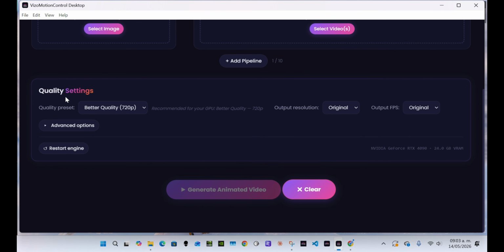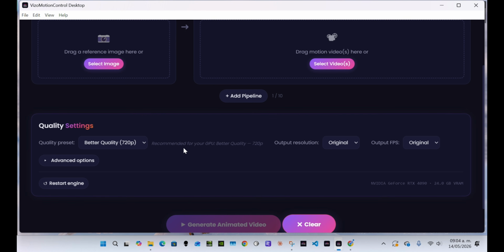Down here, you can choose the quality, and this is very important because it depends a lot on the NVIDIA graphics card you have. In this particular instance, we're conducting our testing on an RTX 4090, where we can quite easily execute the video generation process at 720p. Furthermore, within this same workflow, we will also have the added flexibility to upscale the output to 1080p, 2K, or 4K, and we will additionally be able to increase the frame rate to either 30 or 60 frames per second. If we leave both as originals, the output will be 720p high at 24 frames per second.